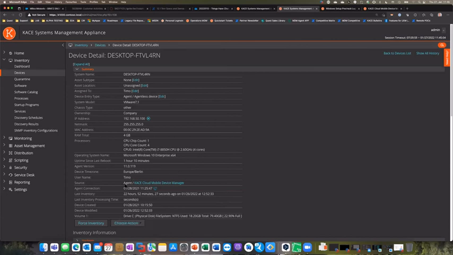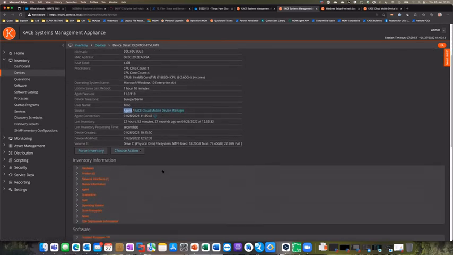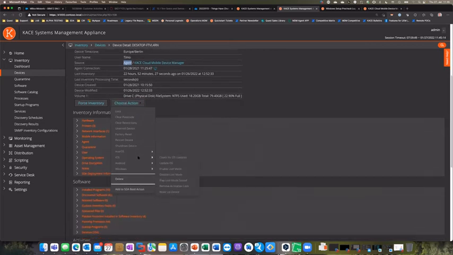So my Windows devices that are co-managed. Here I can see I have installed an agent on it, and it is enrolled in the Case Cloud Mobile Device Manager. So I have some actions here as well. I can also choose some quick actions from the MDM within the SMA inventory. As you can see, I can clear the passcode on a mobile phone, for example. I can factory reset the device. I have specific OS settings here, like update the OS on iOS, macOS, or clean the PC on Windows. So a lot of stuff that we can also run out of the SMA, where we don't need to go on the portal of the MDM.